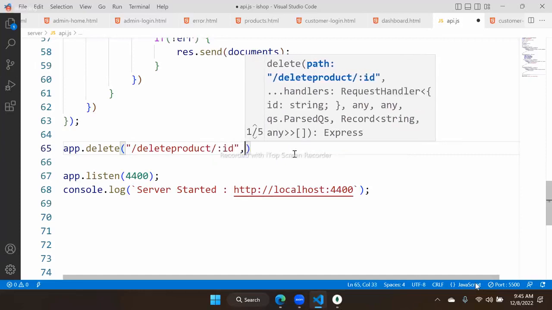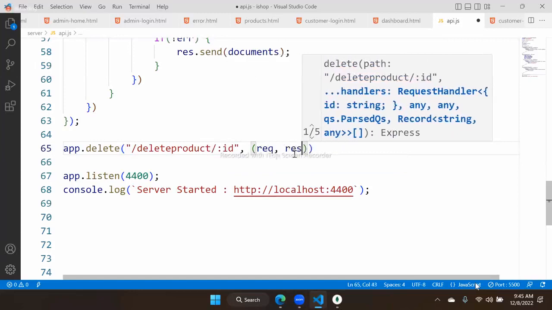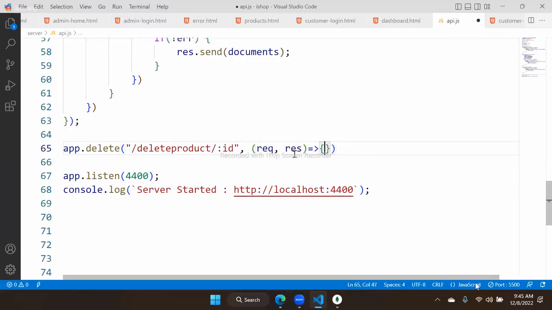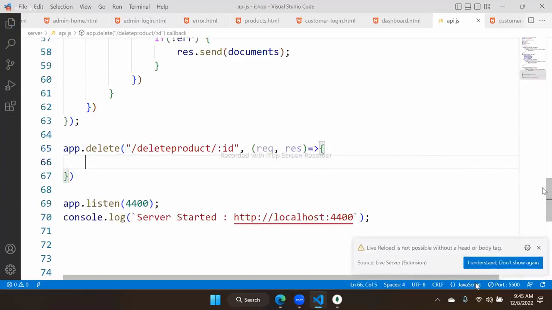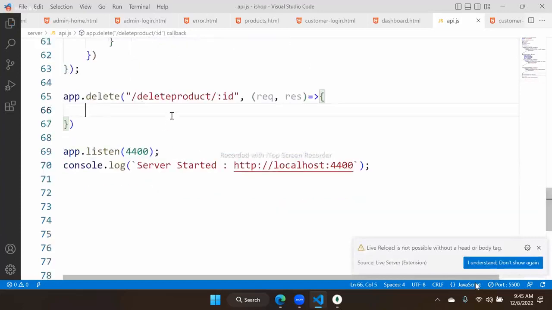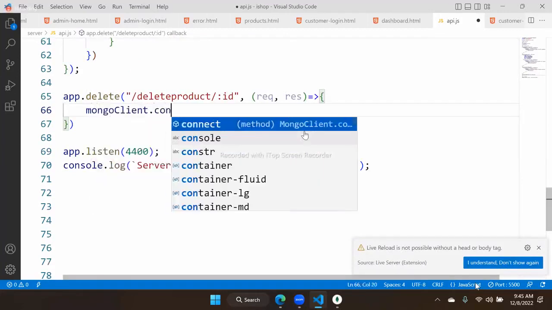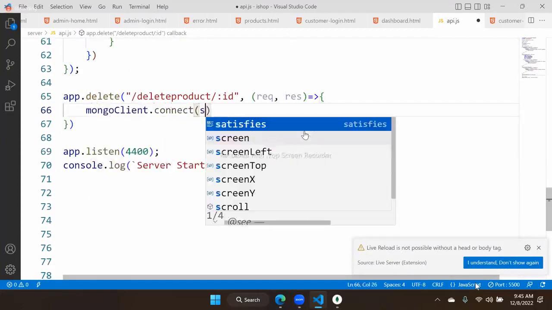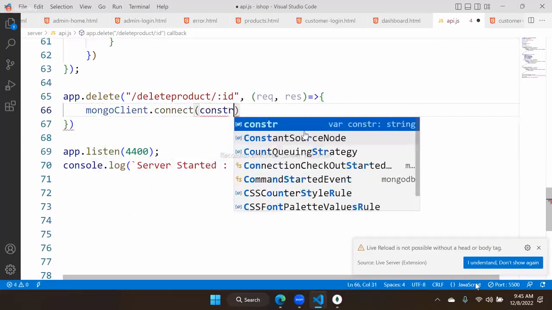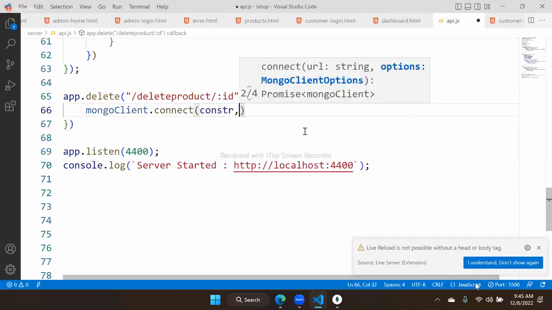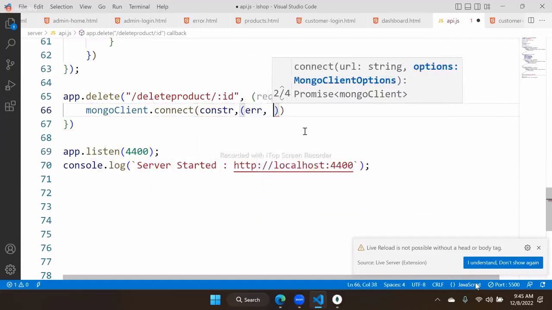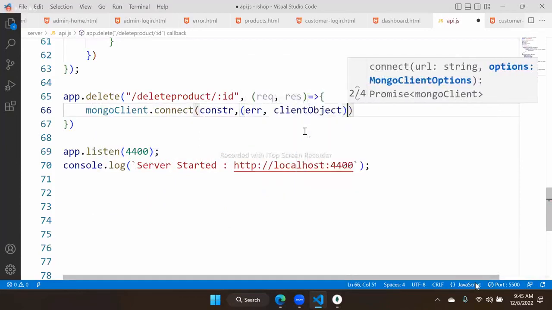We already learned parameters, request and response. Now what to do? We need here to connect with MongoDB. So MongoClient dot connect, connection string, and we need here error and client object.